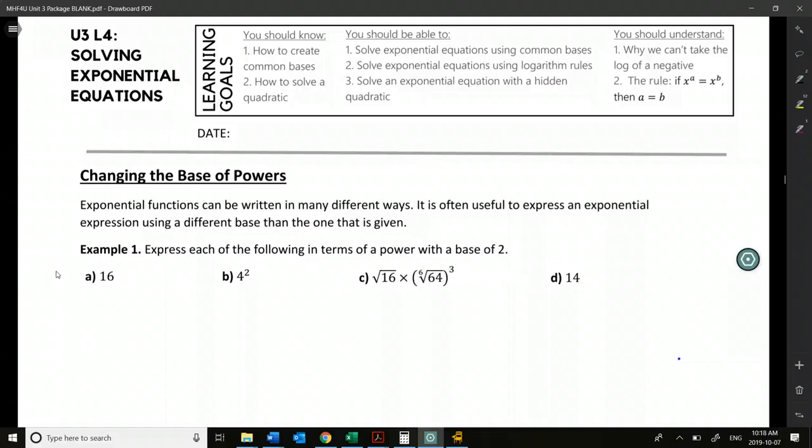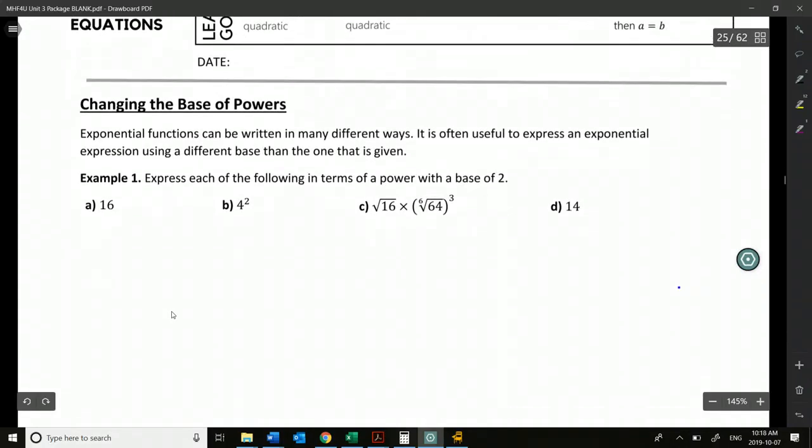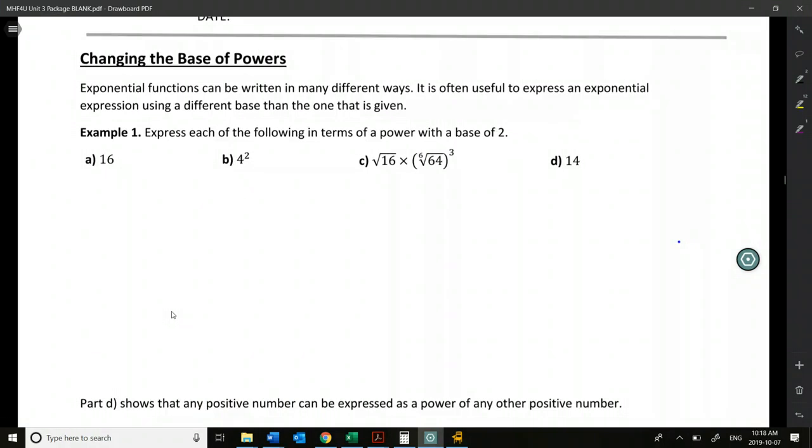So that's power rule. We've got change of base formula, which for most of our calculators allows us to actually calculate different logarithms inside our calculator. And then we have product rule and quotient rule, which we learned about on Friday. Okay, so in order to do some of our stuff today, we're going to have to be able to create common bases within some of our values. So we're just going to practice that.